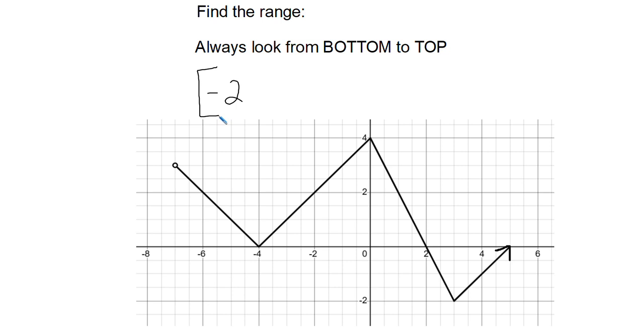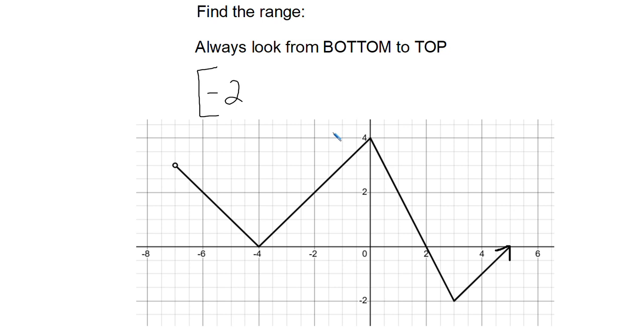Now, there are multiple mistakes that people often make for the top end of the range on a graph like this. They may just look at the endpoint over here and say, oh, that endpoint is 3. The top of my range must be 3. Well, that's not true, right? We're not going to use that endpoint because if we look, there are portions of my graph that are clearly shown above 3. So 3 cannot be the end of my range.